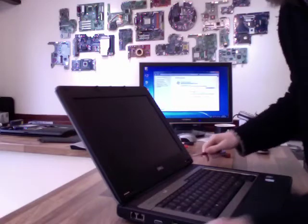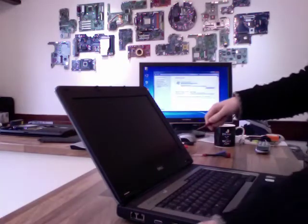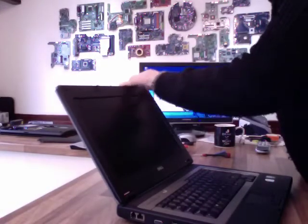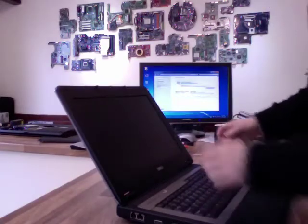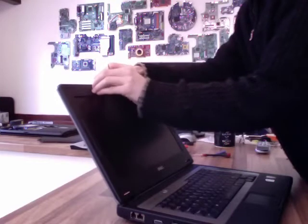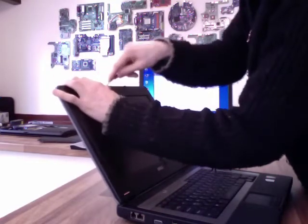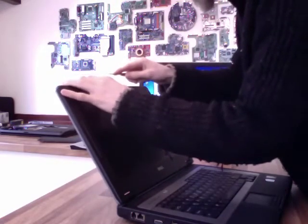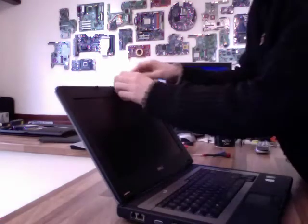Yeah, there we go, the glue stayed on that screw. What I'll do though is I'll just remember that screw goes in the bottom right with that pad that doesn't have any glue on it. Not a problem. It's 4, and I'm just going to remove one of these to see if there's any screws under here as well. Yep, there is. So those ones in the middle have got to come off as well.